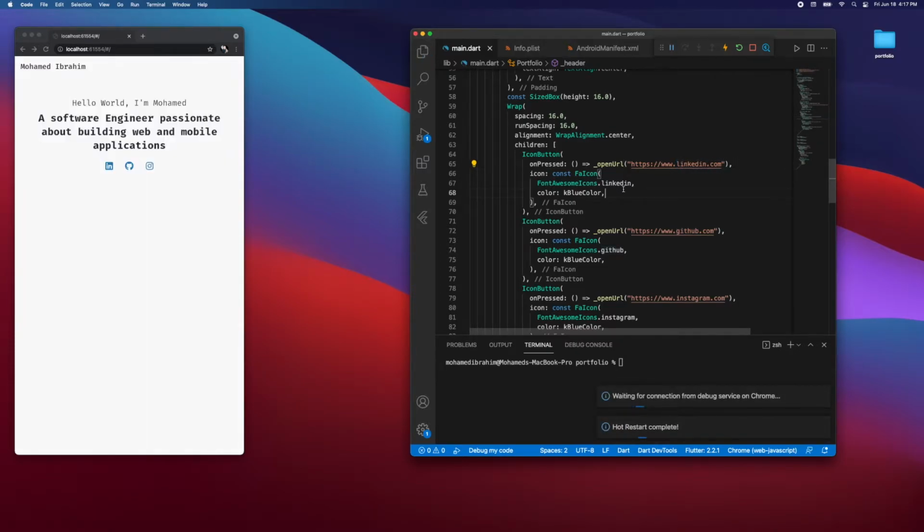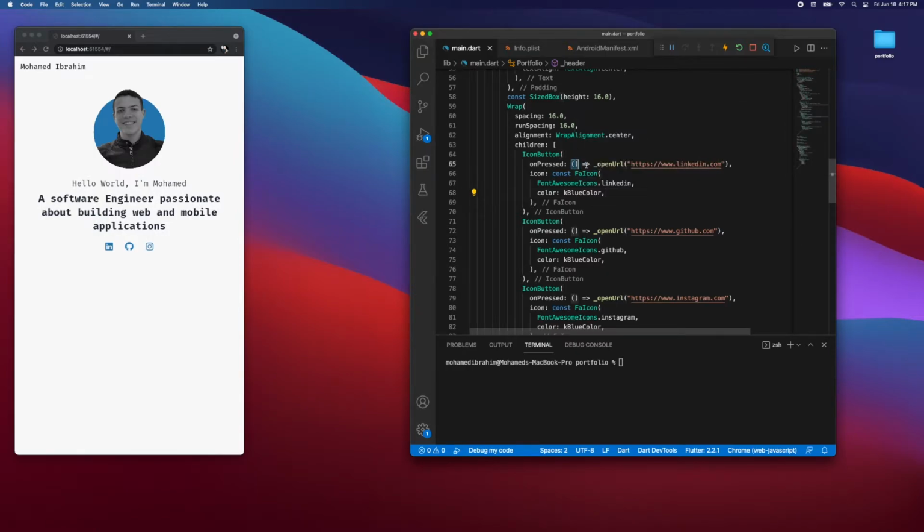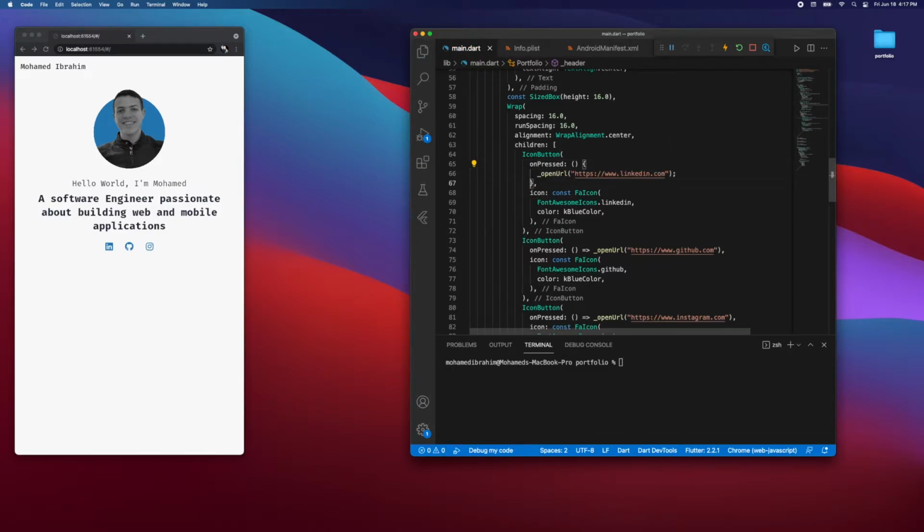So there's a bit of new syntax that we see here. This is called an arrow function, and it's just a shorthand of doing a function. So rather than doing the function like this, as a shorthand, you can just use the arrow. So it will look like this.